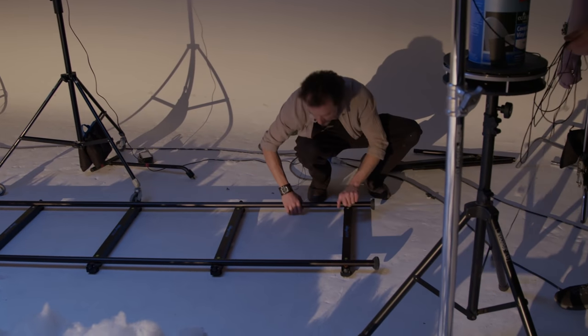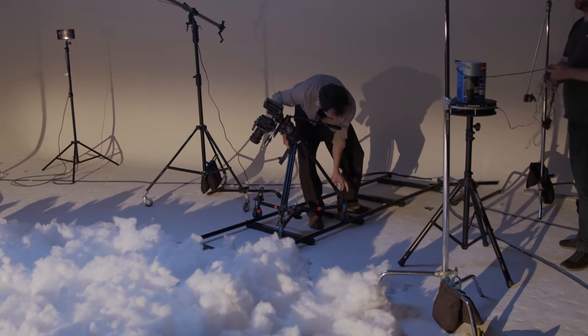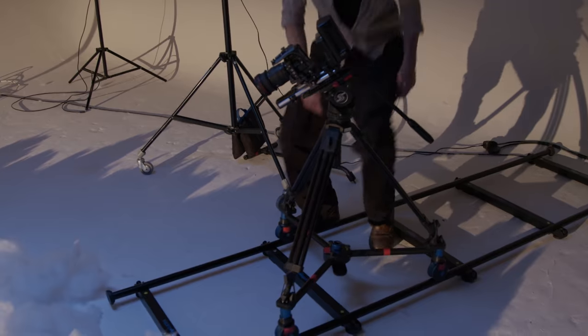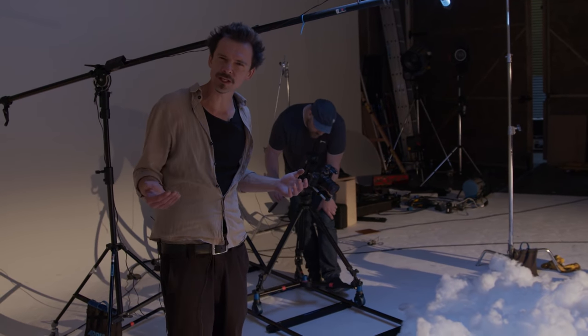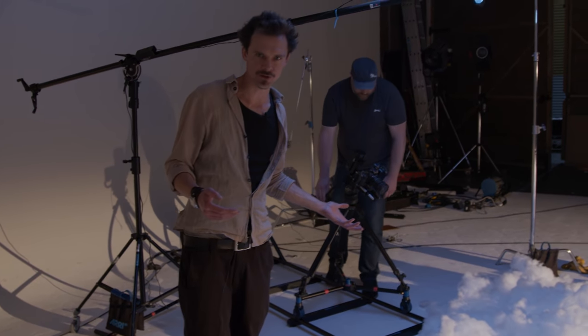So the last thing we want to try in this setup is create a tracking move going forward. Now again, we want to keep it motion controlled, so actually I think what we'll do is we'll be slowly pulling back. And we've probably got about 1 to 2 feet of usable before, you know, the track starts to come into shot and so on at the angle that we're at.